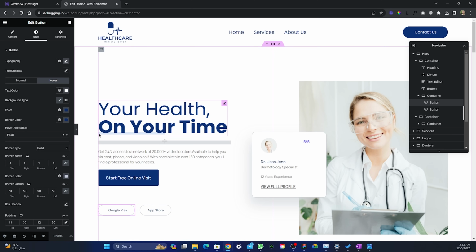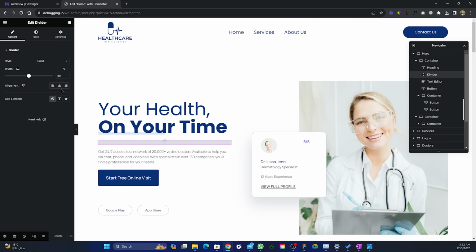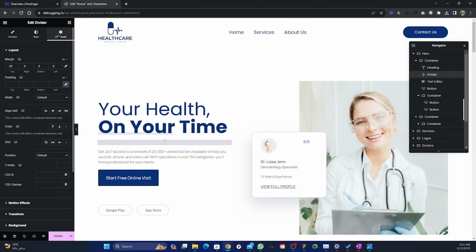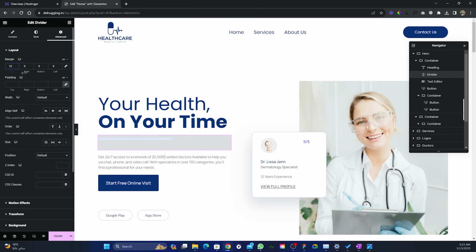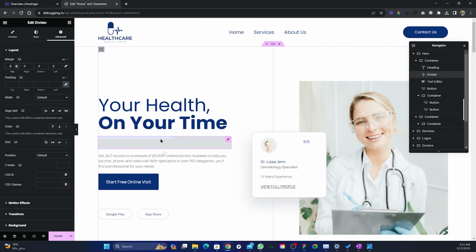If you can see here, we have a light blue line under those two words. So how did we achieve that? Actually, this is a divider, and this divider, we can control its width from here. So this is the width of the divider, and if you go to advanced, you can control the top and bottom of that from this area. So by default, this should be 0. So this is the default, and we need to make that goes up and be under that text.